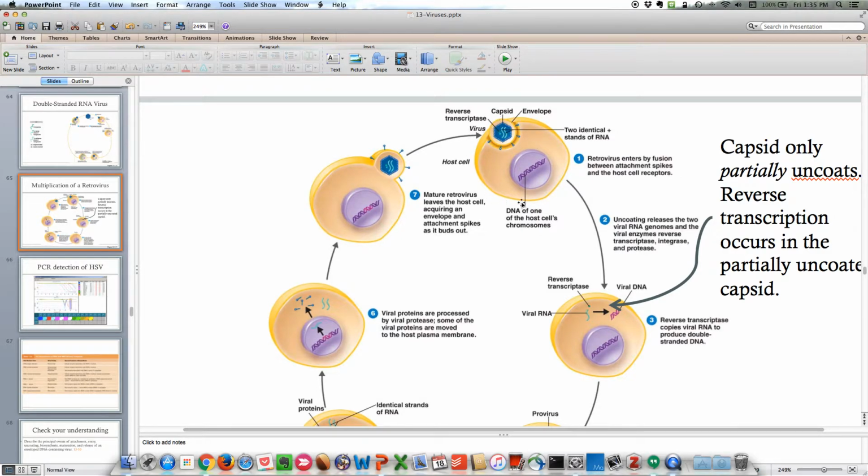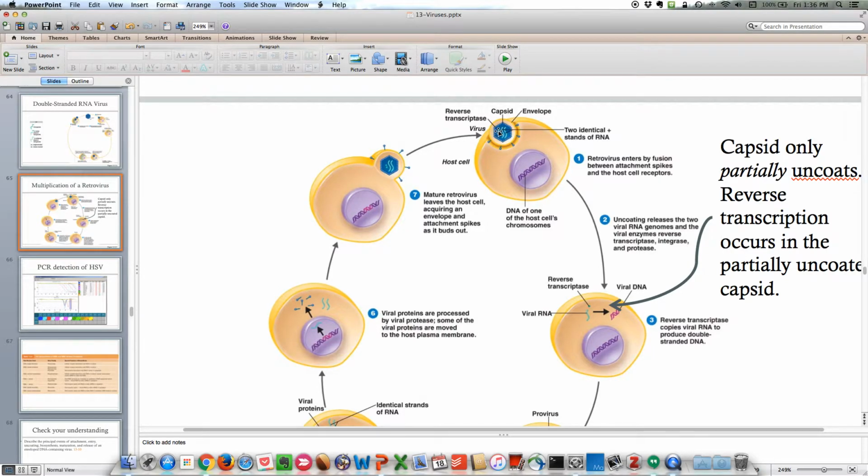And so here we see a host cell, and the virus is entering by endocytosis. And so this is an enveloped virus, so you can see there's an envelope around it, and the spike proteins of the virus are embedded in that envelope. And after attachment and entry into the host cell, the virus is going to partially uncoat, and that's what I've added this note here. And actually, while the capsid is still somewhat intact, a very important enzyme is going to play a role. And that enzyme is reverse transcriptase. And that's shown here very tiny inside the capsid.